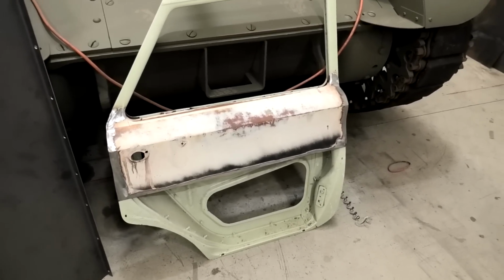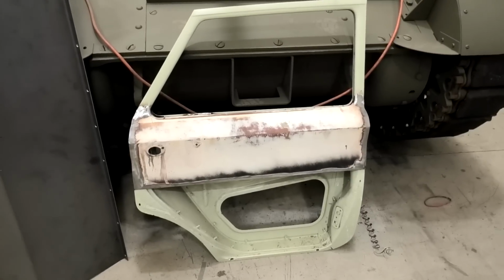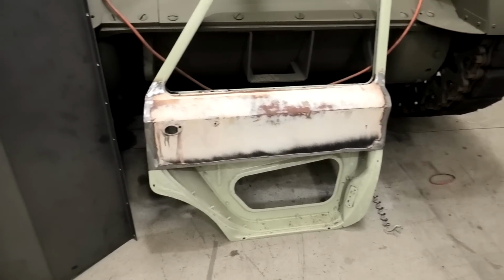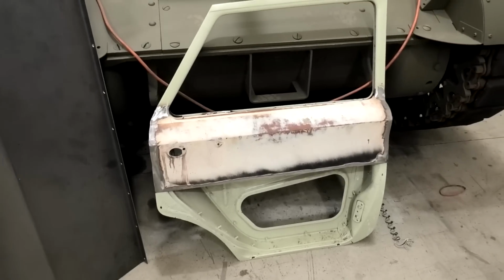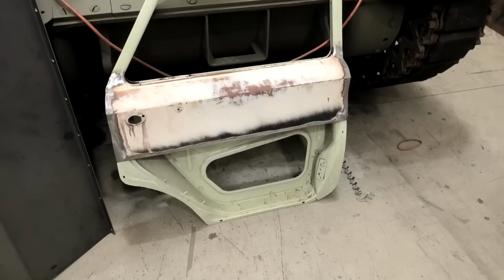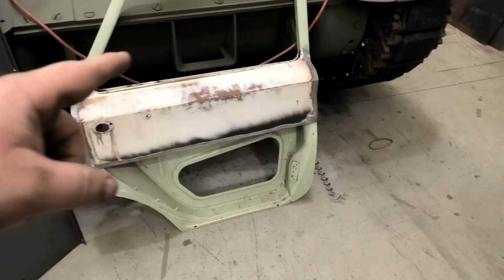So, I thought this might make a good video. So I have used the top half of an original door skin, which was pretty good, obviously, because it's back on there, wasn't rusty. And anywhere it did have some surface rust, did treat it, so it's all good. So now I'm going to attempt, I don't know if this is going to be successful, to make the bottom half of the door skin.